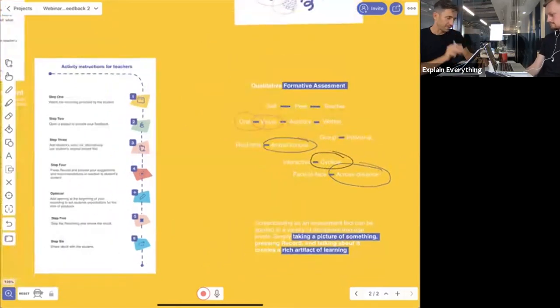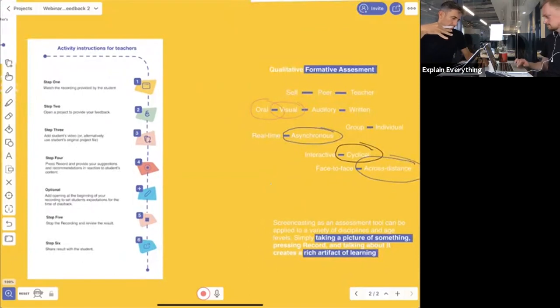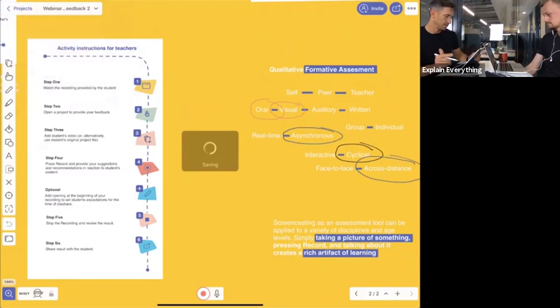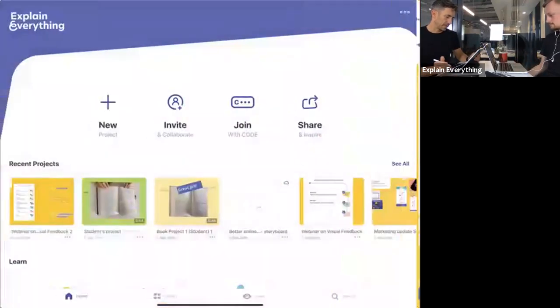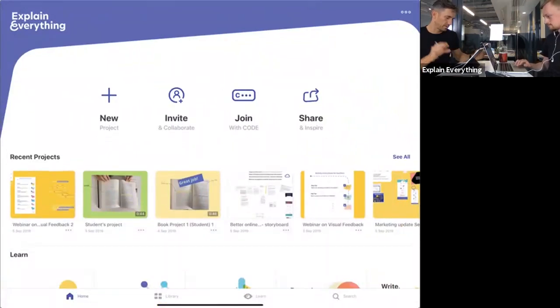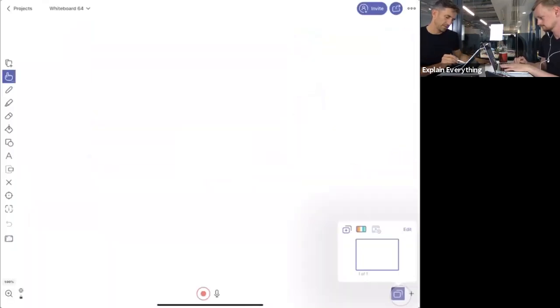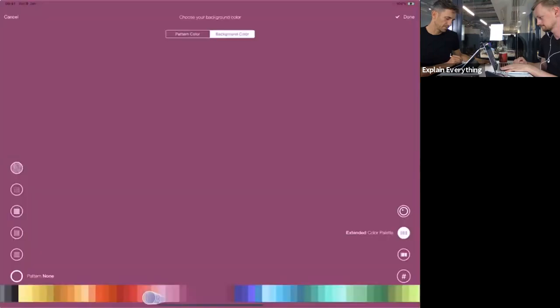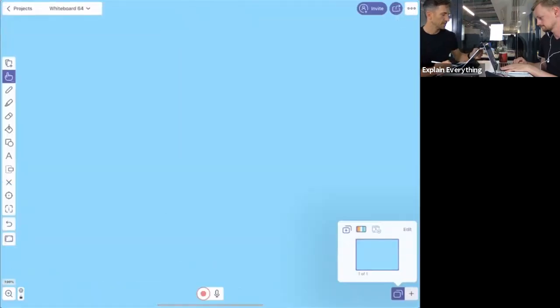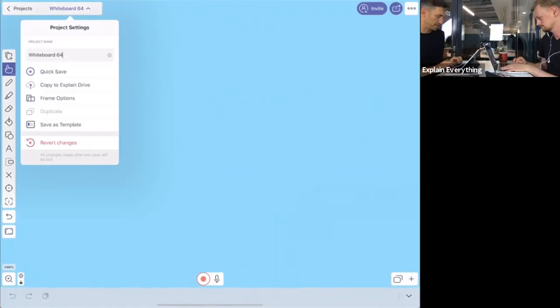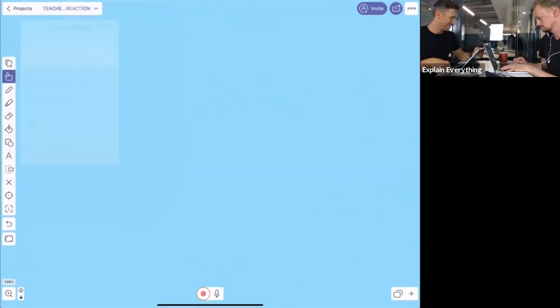So continuing with our story, I'm now in the position of a teacher reacting to the video that was provided to me by my student after reading the book. So what I'll do, and again, let's start with a blank canvas here. So I'll open a new project, and the teacher might use a different color. Let's go with blue this time. And one more thing, that's the teacher's reaction. I don't know why capital letters, but let's leave it for now.